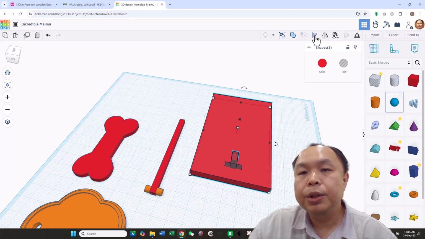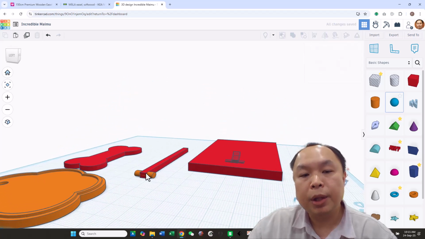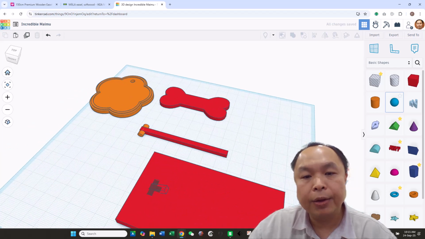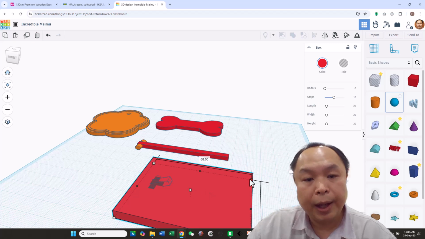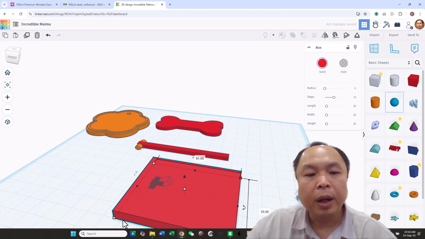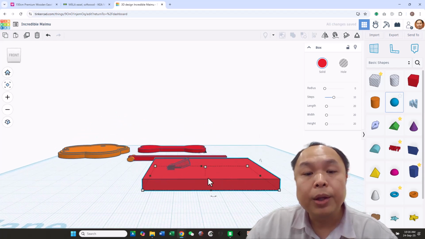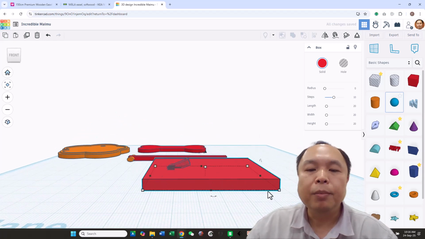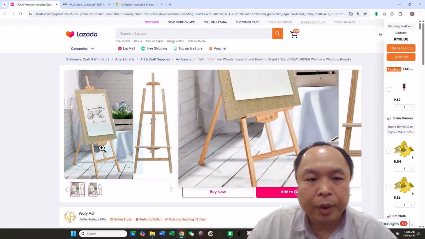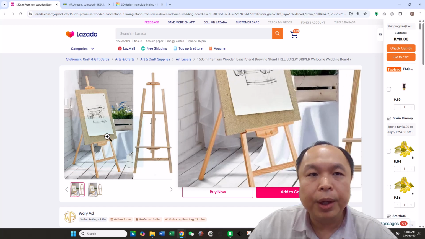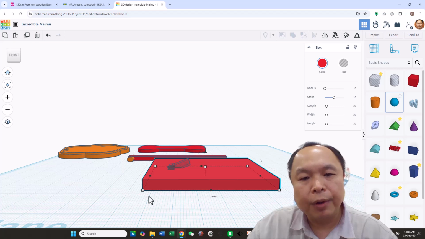Before you merge, you just need to make sure that you are exactly in the center, so that later when you create the stick, make sure it's long enough. Make sure you check all the lengths. Make sure it's correct. When I print, it will be upside down, because the front section will have this support, so I have to print it from the back. The back is actually on the floor.